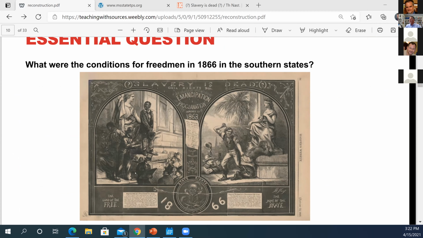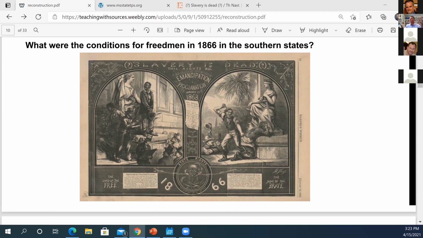And in these panels, often, if you just look at it for the first time, it's very confusing. You might think that these are two different events. You might think that this was before the Emancipation Proclamation, this is after, but you'll see in a minute, these events are happening at the same time. They are contemporary with when this cartoon was created. And so the question I gave them was, hey, what were the conditions?